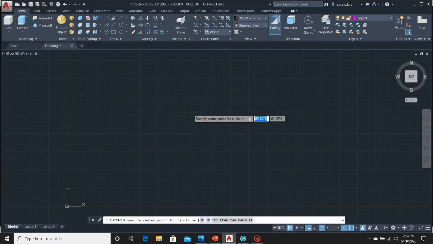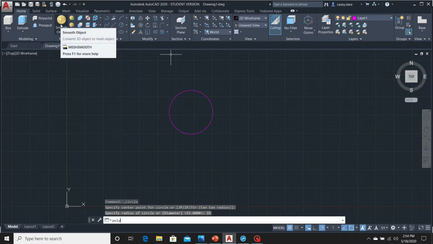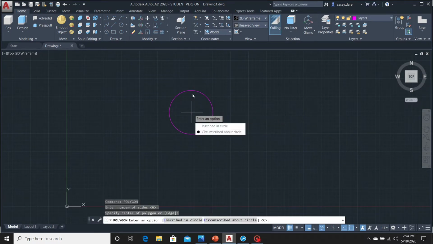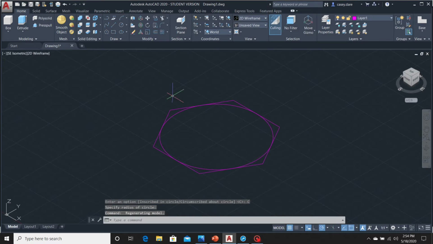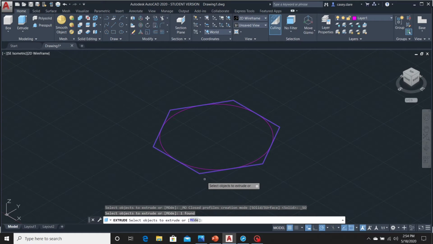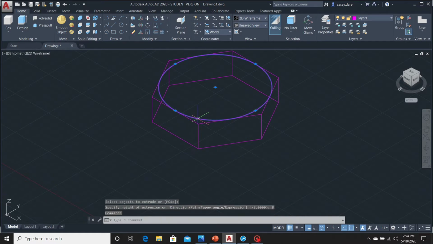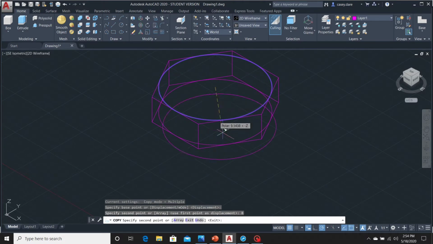To begin, I'll start by drawing a circle at the 30mm diameter. Next, I'll take a polygon and I will draw the 6-sided figure for our bolt's head on the top. Next, we'll go to give it some depth. Our bolt head was 8mm thick, so we'll go ahead and set it for 8. We'll move this circle down just so that we can find the center easier and as part of our next step here.